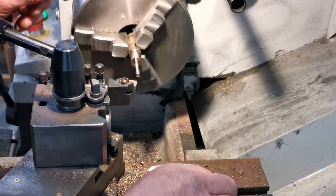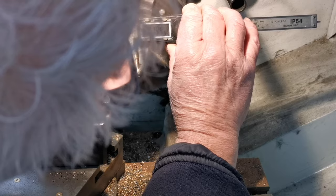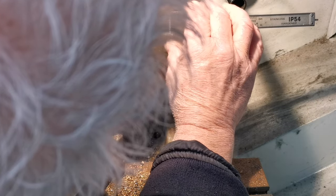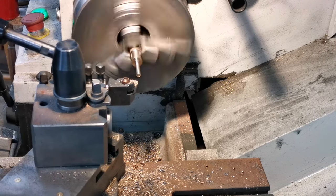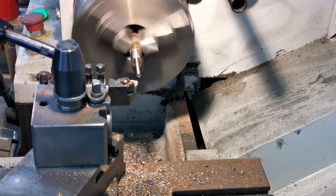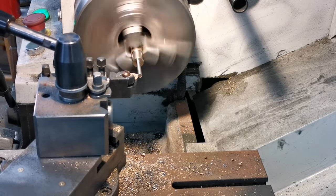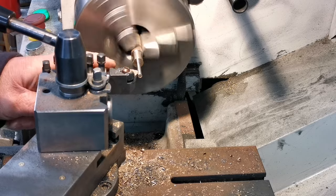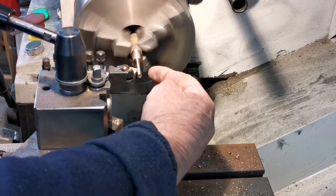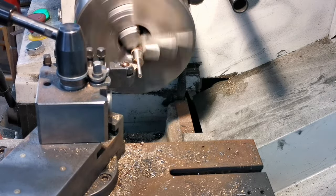By the measure, 187.5, 187. What have we got there? That's all I've got to do. Go down slowly. Thinking about it, if I had some 3/16 brass, I could have chopped a piece of that off, drilled a hole and silver soldered that in. Too late now.